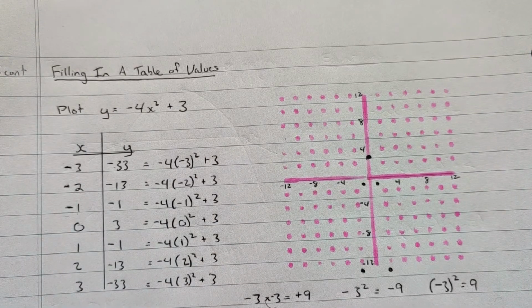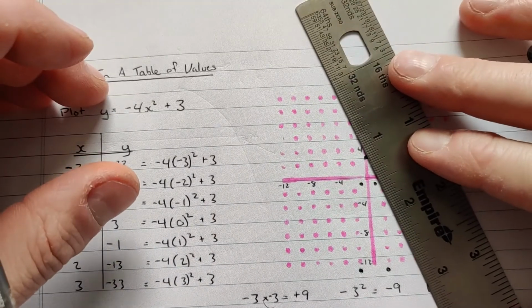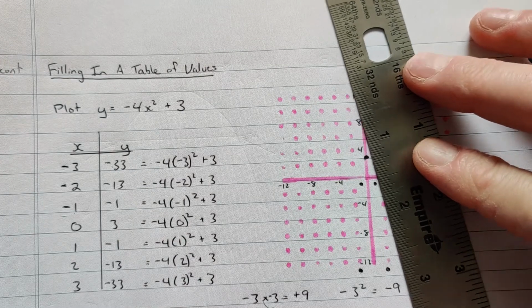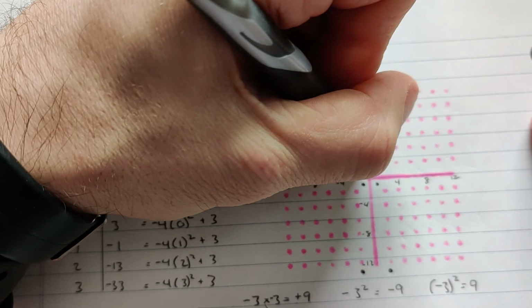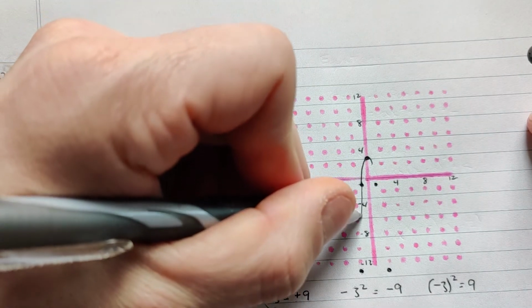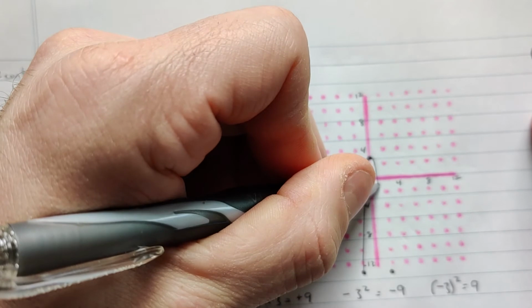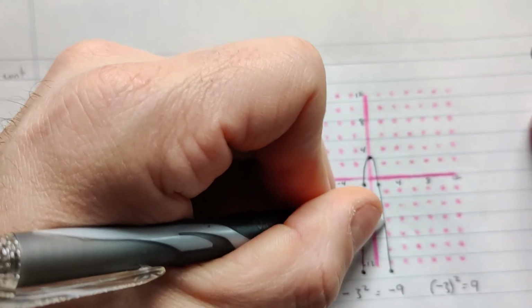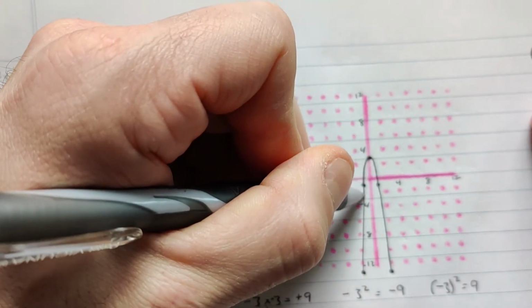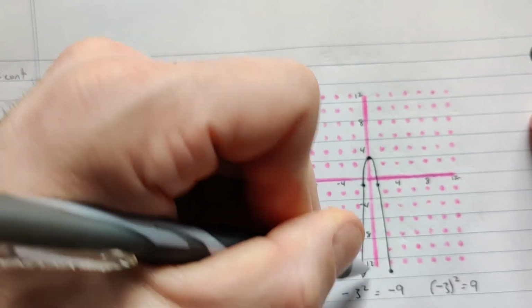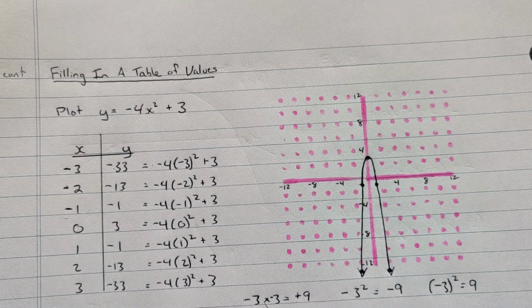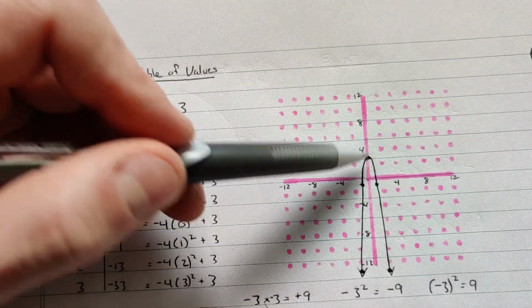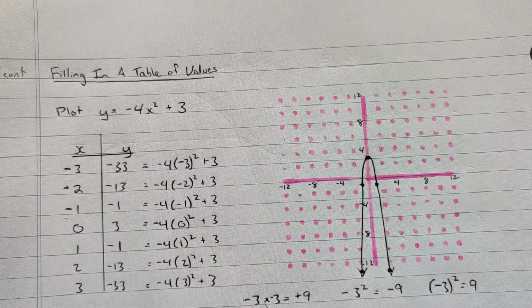Now, do not use a ruler, okay? There is no straight line between these 2 points. We don't use a ruler for these. We try our best to make a smooth curve between the points. So in this case here, we have a very narrow and skinny parabola that is opening downward. All right, the vertex here is at 0 and 3. And it's a skinny parabola opening downward.